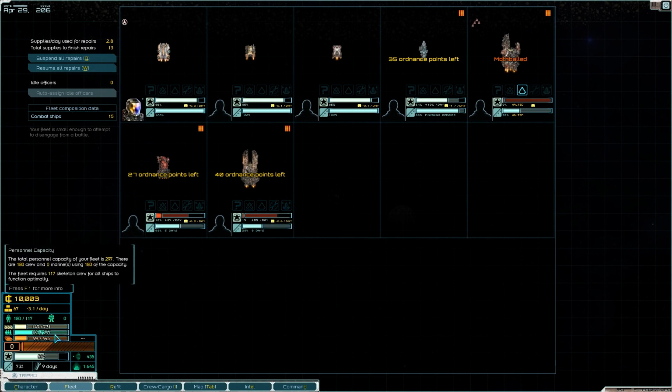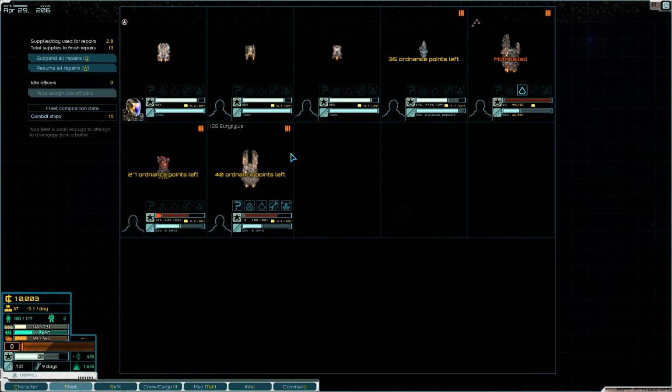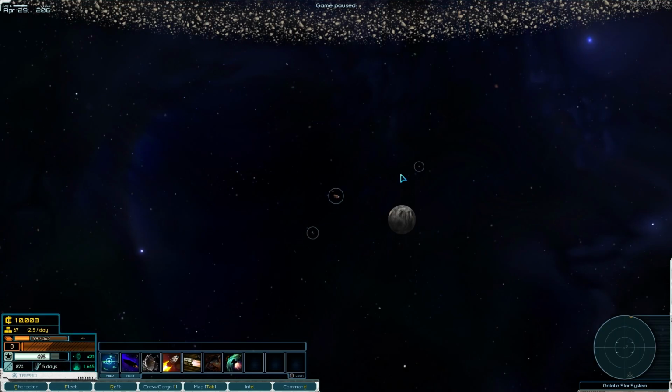How many people do I need in my skeleton crew? It's 117. This one is using up 30. I'm going to say mothball it for now, just so I have that crew ready, because I'm about to try and pick up a destroyer.